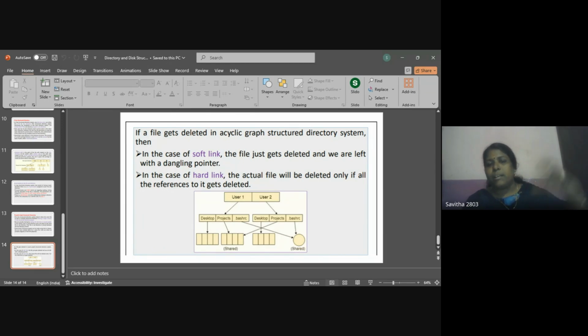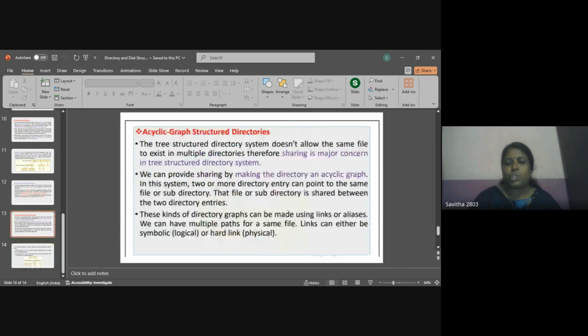So that means it contains the root directory, which will be a user node, and from that, or from the vertices, the edges will be connected to the particular user's files and their own information, and this can be connected to multiple users also. That is the graph architecture. Inside that connectivity, it does not include any cyclic formation or closed loop formation. That's why it is called an acyclic graph substructure, or an acyclic graph structured directory.